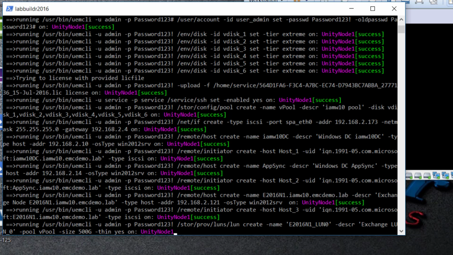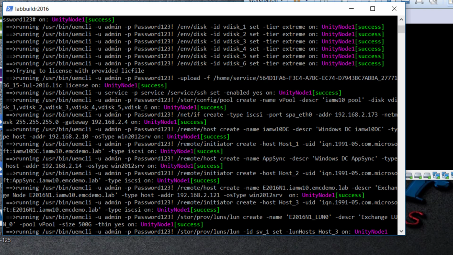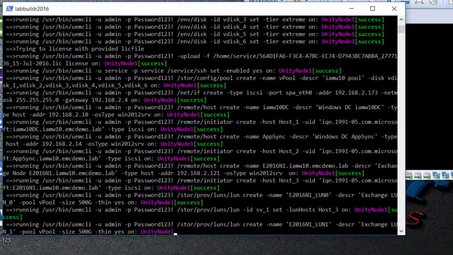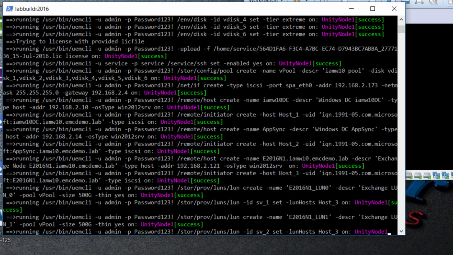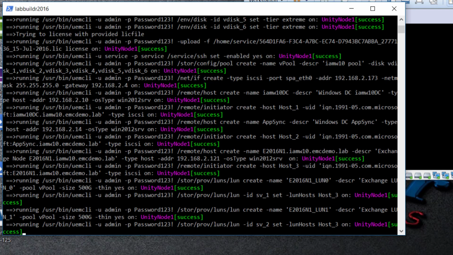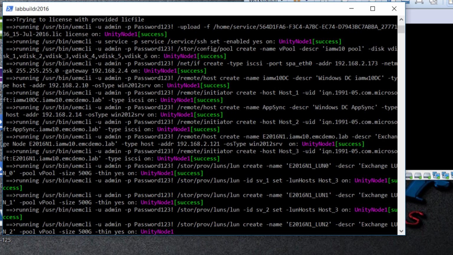And for servers that need storage, like the Exchange server, I'm also creating some LUNs, though those are pre-configured and match the actual deployment process of my lab builder for Exchange or SQL Always On. Again, as this takes a few moments, I'm going to forward and also switch to a larger screen so that you can see what's going on in here.